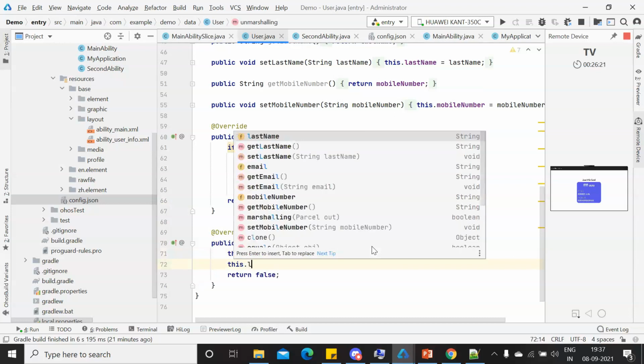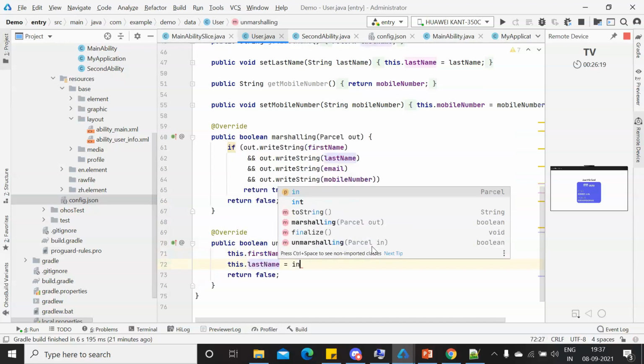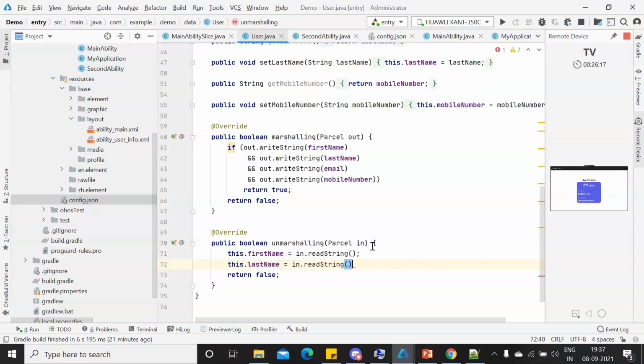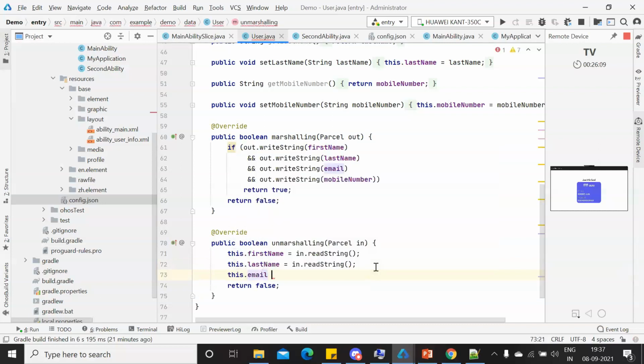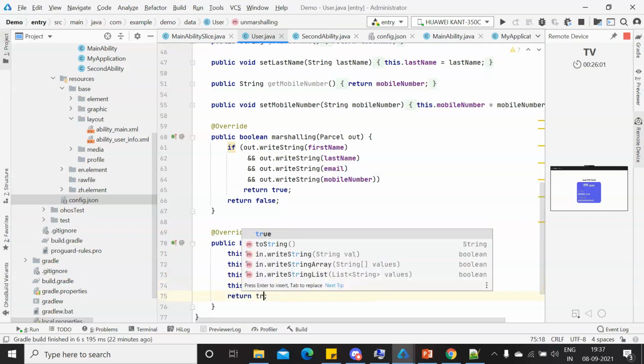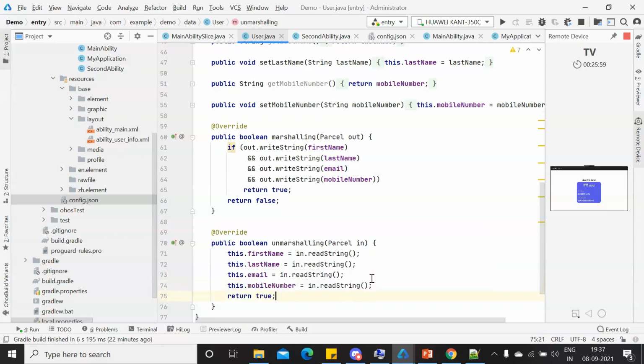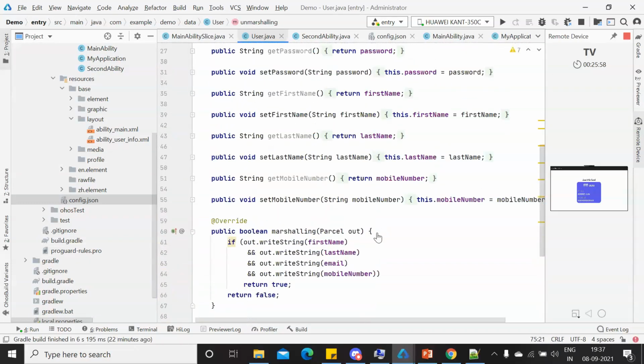This dot last name in dot read string again. I'll just copy this because this is going to be the same. Mobile number. Done. This can be true after that. Hope it's clear till now.